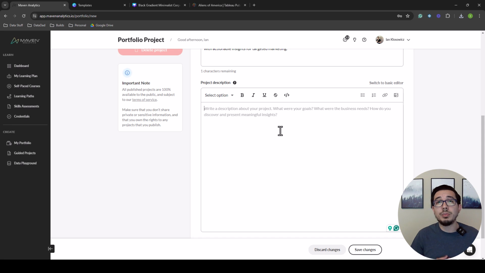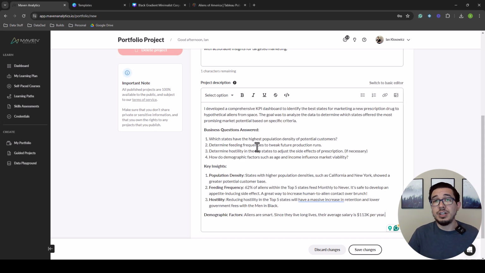Here you could get a little bit fancy. There is no limit to the characters, so you can add images while you're doing this description, or something simple like I'm going to put in right now. I've seen a lot of people go ahead and do a whole newspaper-like article on their project where it goes step by step of the analysis they've learned from their project. And it's really good, but it takes a lot of time.